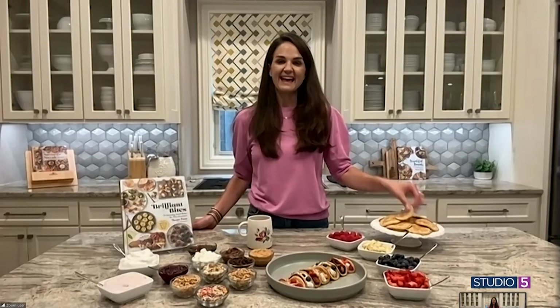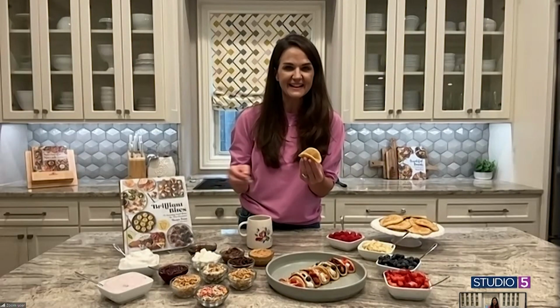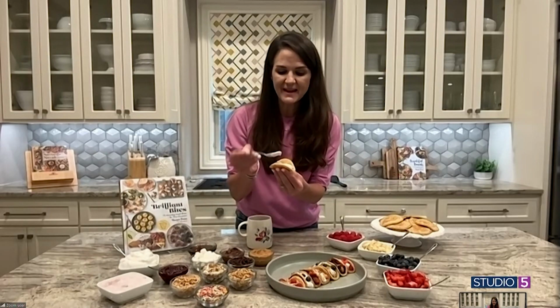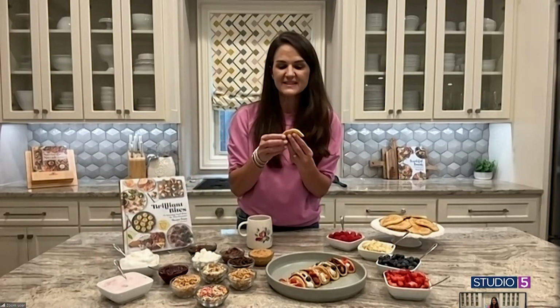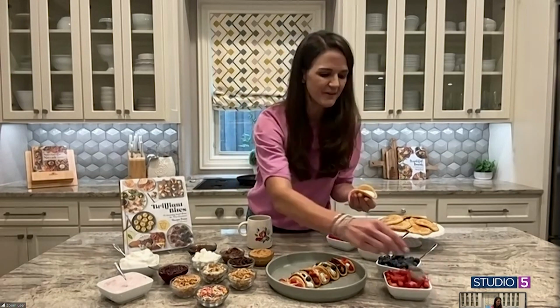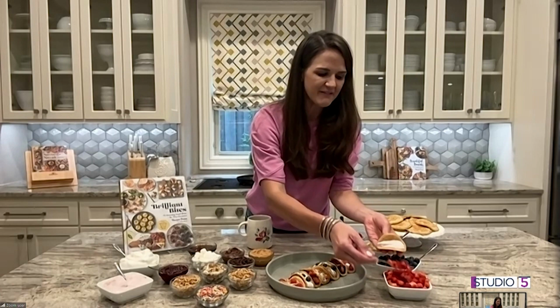So, how big were those pancake taco shells exactly? They are tiny. They're about 2.5 inches wide. They fold up perfectly, and you can just fill them with a little yogurt. It's about 1 tablespoon of pancake batter. And the beauty of this batter is that the maple syrup is actually the sweetener. Oh. So you don't really need maple syrup. It's built right into the pancake. So you can just eat your pancake with your hands and fill it with a variety of fruits or whatever you want to put into it.